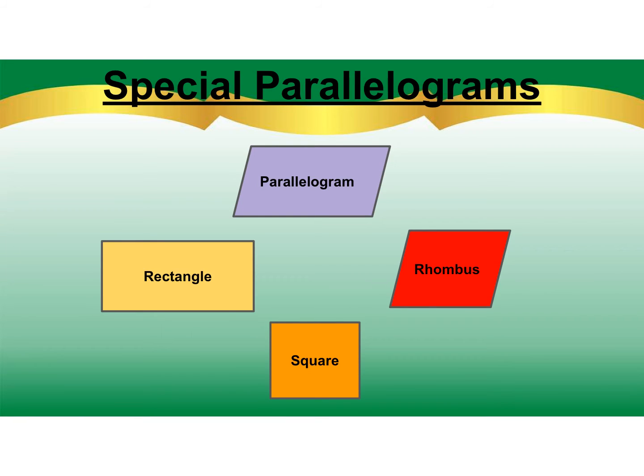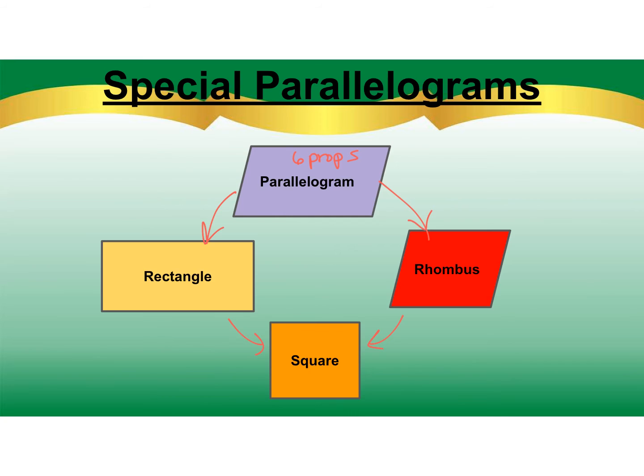So now let's talk about special parallelograms. So we just defined what a parallelogram is, and it has all of those 6 properties. Well, these 3 shapes below it are all parallelograms, so they share all those same properties. A parallelogram can be a rectangle. A parallelogram can be a rhombus. If you notice my colors, I tried to go with yellow and red, and then together they make orange. So if you put a rectangle and a rhombus together, you're going to get a square. So all 3 of those are parallelograms, and all the properties hold true.